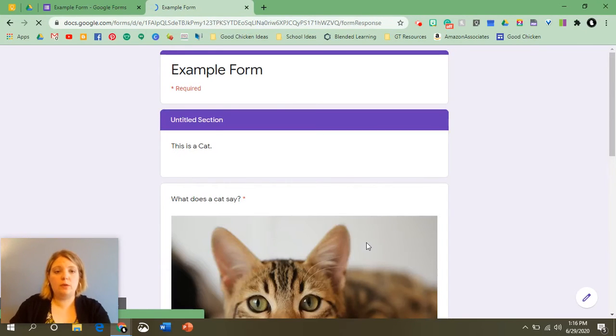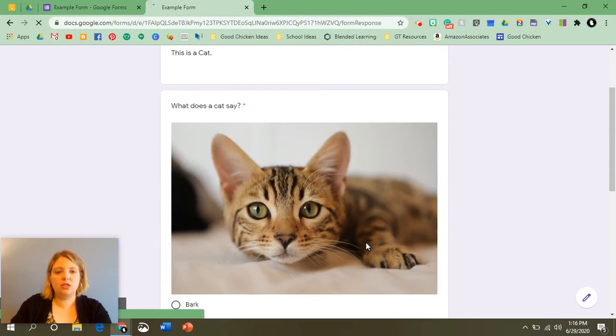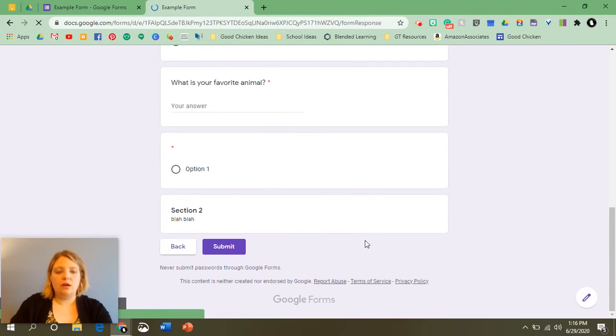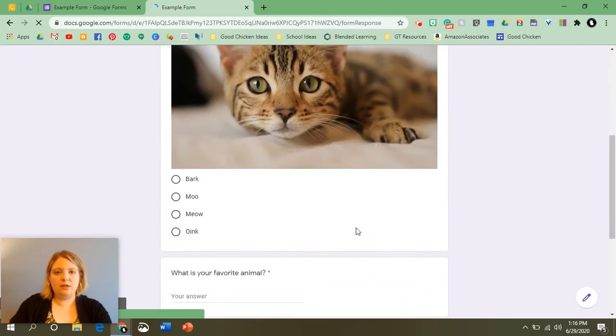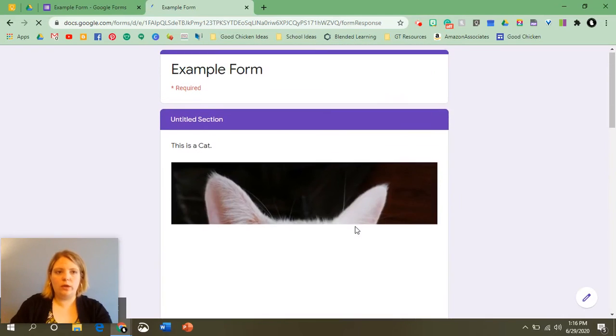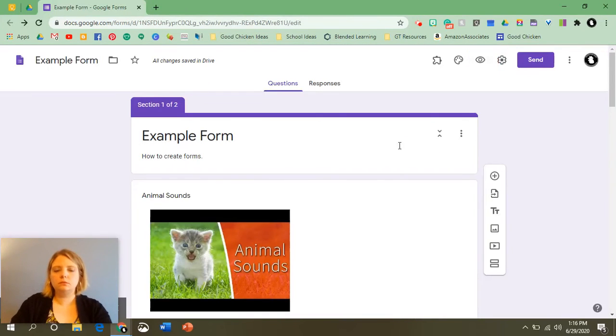It splits it into a new page. So that video is the first section, and then the rest of it is in our second section because of how we did it. So those are all the tools and things you can use, all the things you can import.